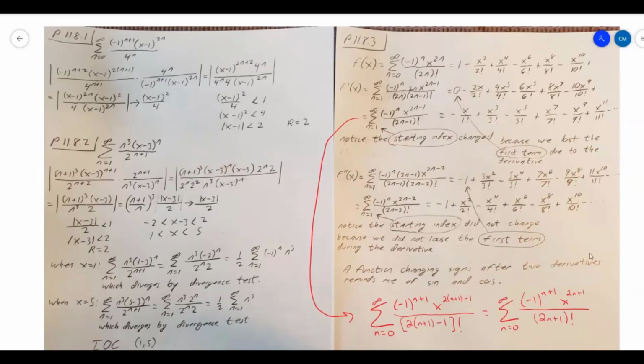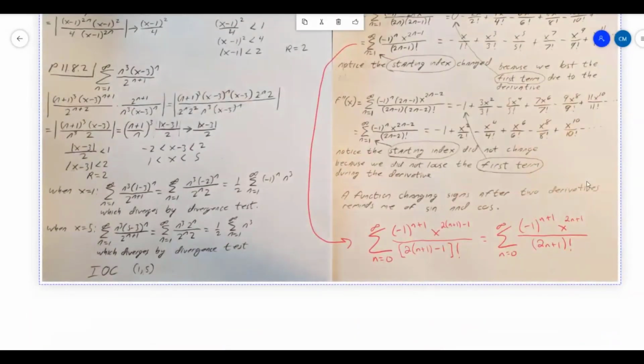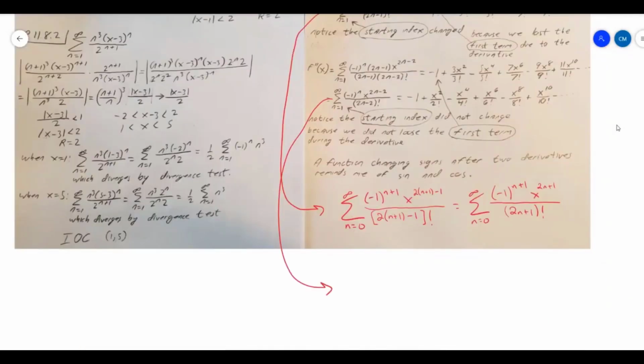Now, if you were to do this with that second derivative, the same thing, in other words, make this second derivative start at index 0 instead. What if I wanted that thing to start at index 0? And I might just recommend, next time you try this problem, Michael, just make that first derivative go back to 0 before you take the second derivative, because then it's easier to see that the power series we get for that second derivative is going to almost exactly match the original function. It'll be easier to see if they have the same index. Yeah, make it look like the sine and cosine functions now.